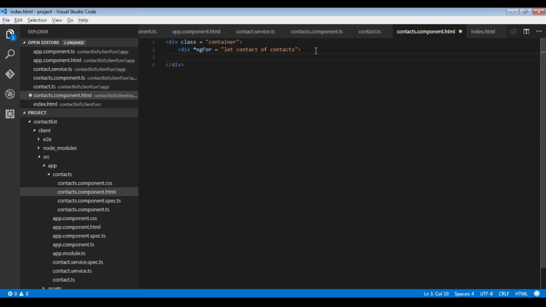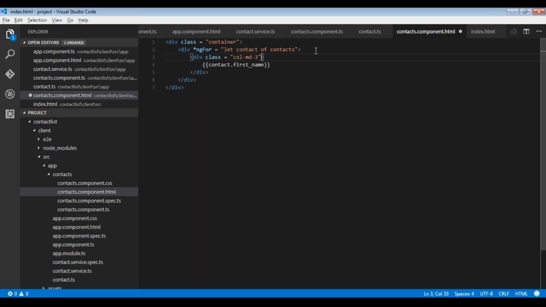So let's go ahead and do that. We need our div class md3, again a div, closing div tag. Now again we will be using that interpolation, or one-way data binding, to display our contact.firstName.